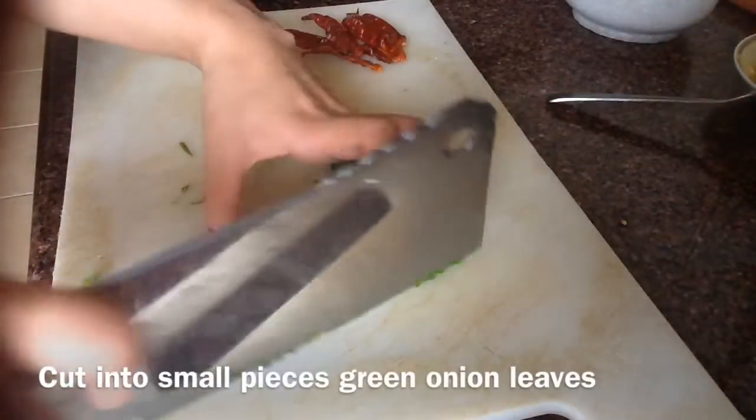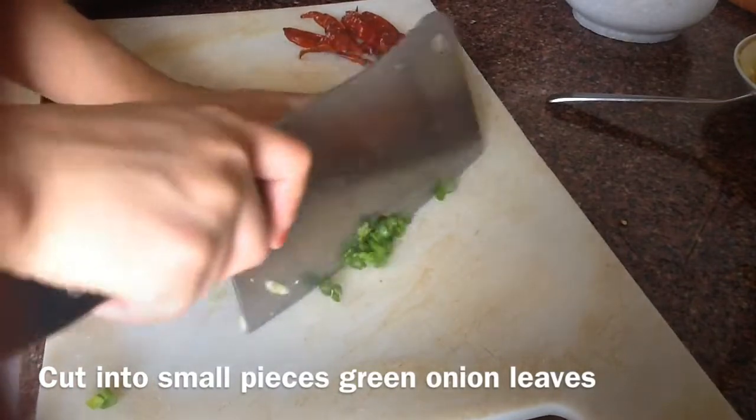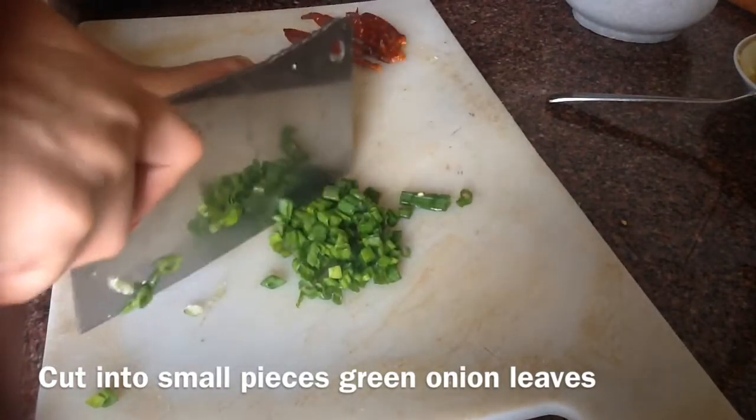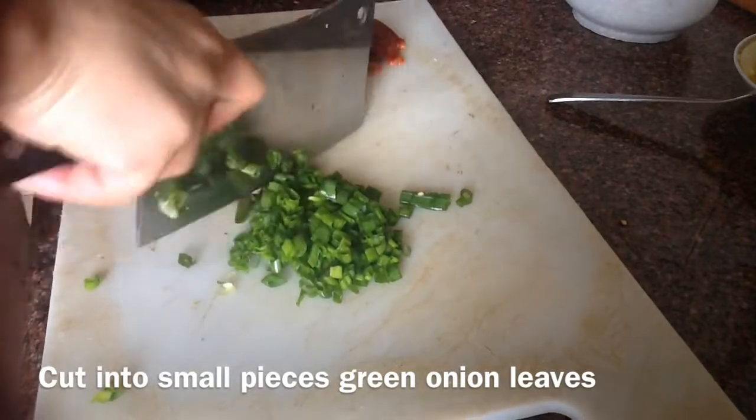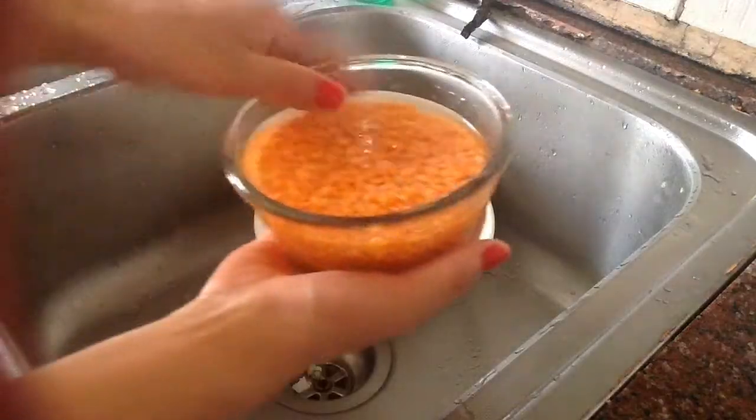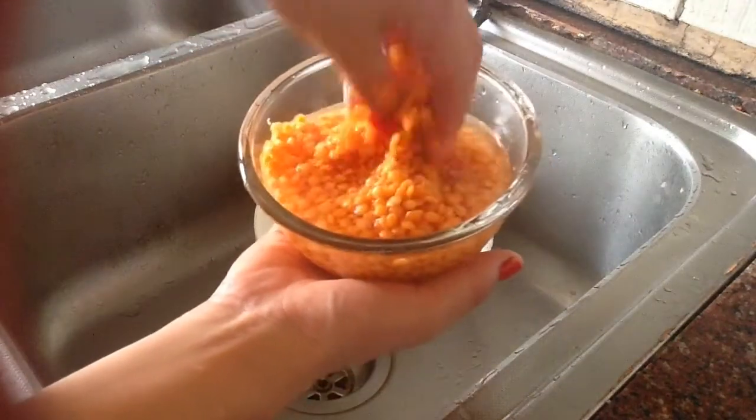Here I'm going to chop some green onion leaves. I'm not going to use tomato and onion, so my dal is very simple. Okay, now after 25 minutes, I'm going to wash my dal.